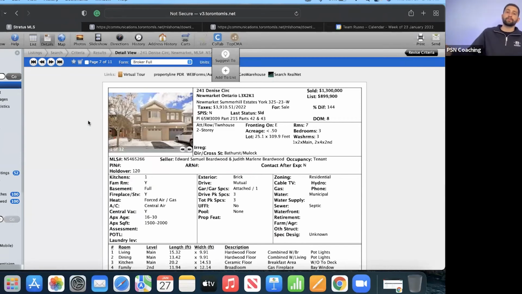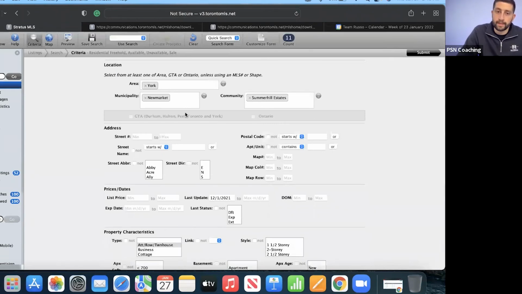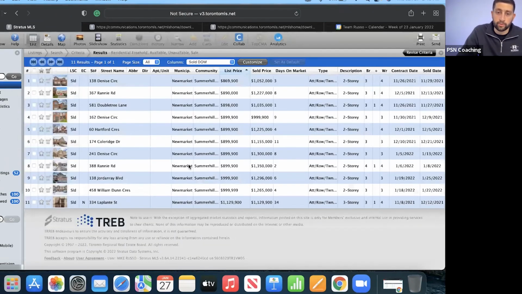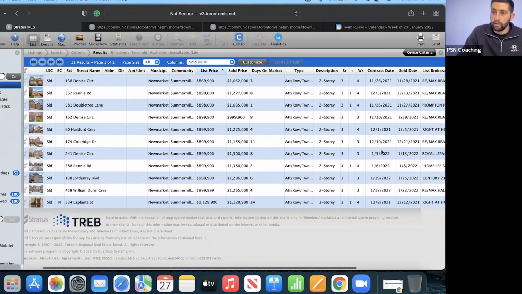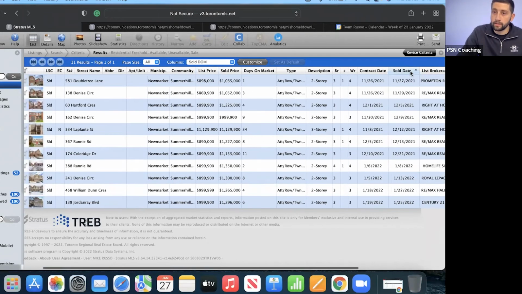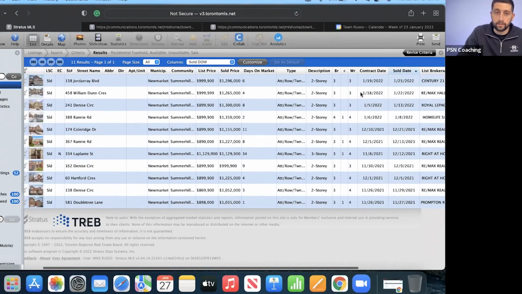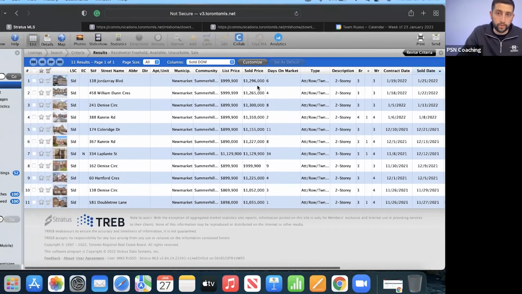So how can you justify that? You can't even look at a price per square foot because it makes no sense. It doesn't make any sense at all. And there was one that just sold, if we went back to the sold date to the closest, the last one sold under 1.3. The last two sold for under 1.3.